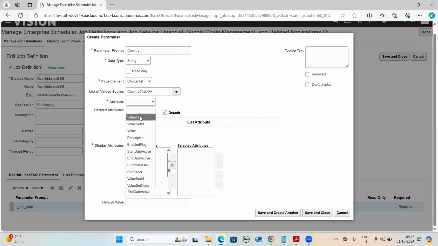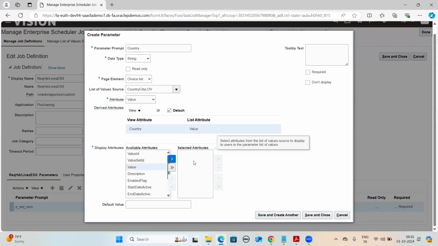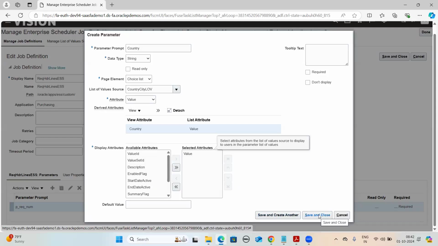Attribute, value. Okay, save and close. Save and close, okay?